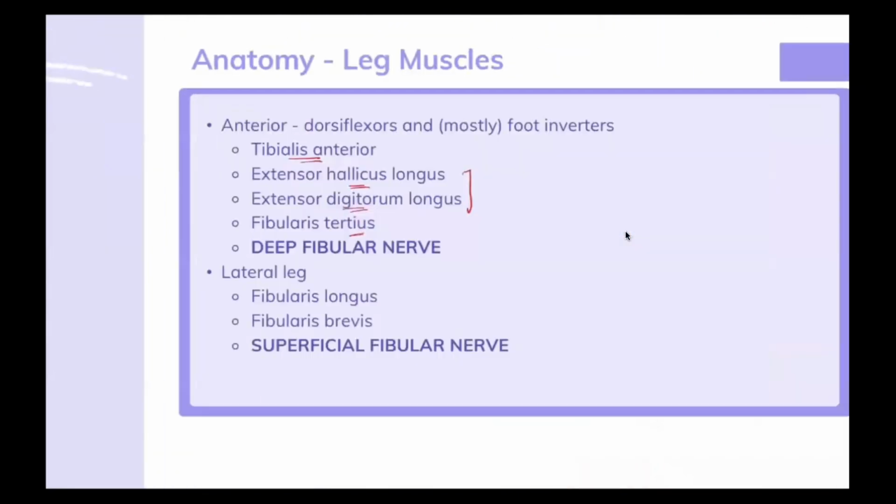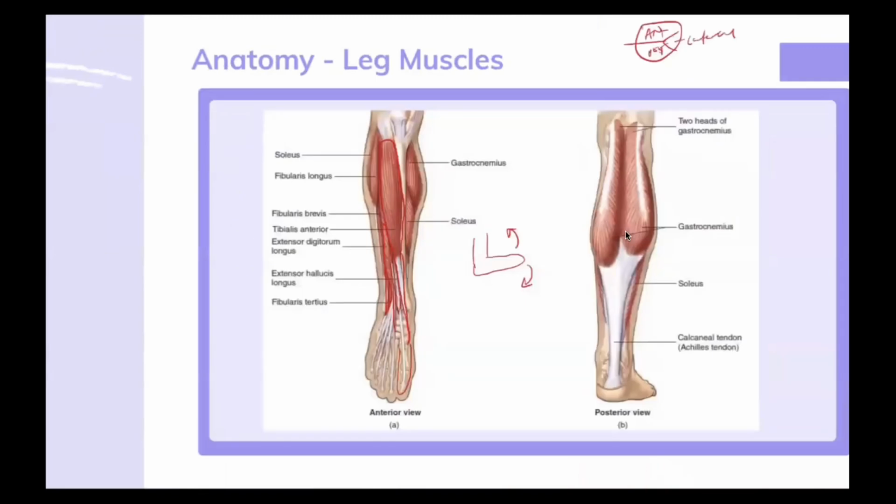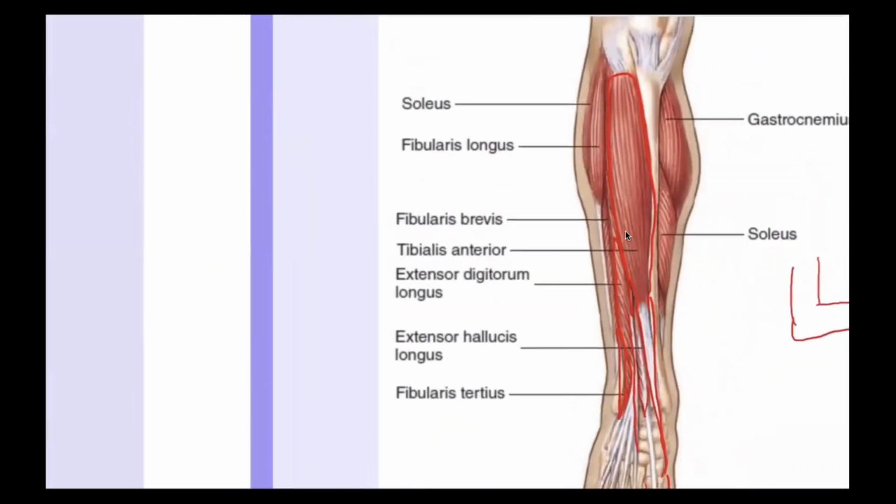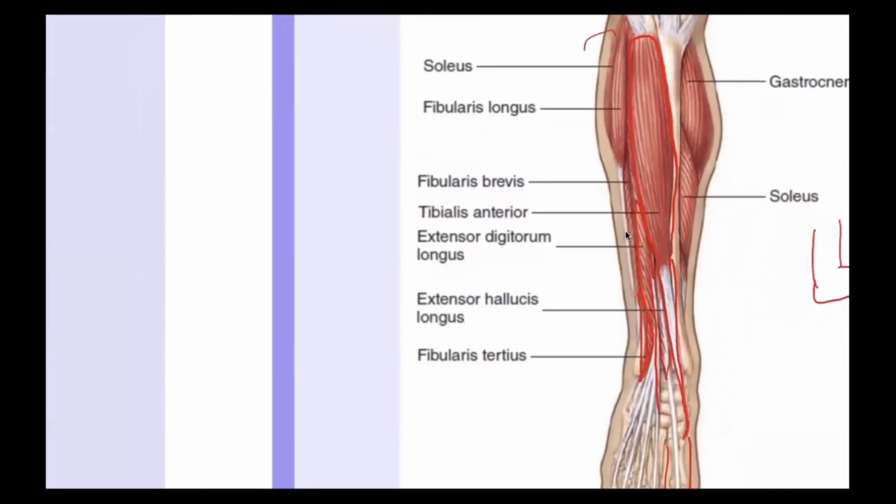And then we come to the lateral part of the leg, which is right here. Here you have two muscles of importance, fibularis brevis and fibularis longus. As the name suggests, fibularis longus is right here, and it's longest because of its very long tendon. So the muscle itself is pretty short, and then it has a long tendon for its attachment.